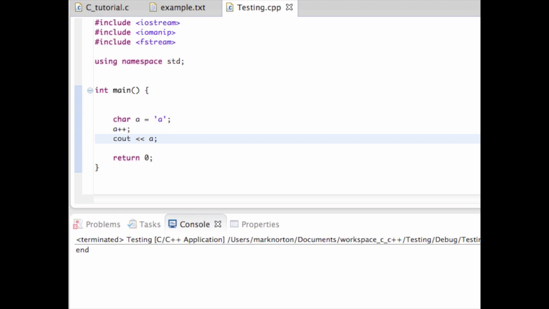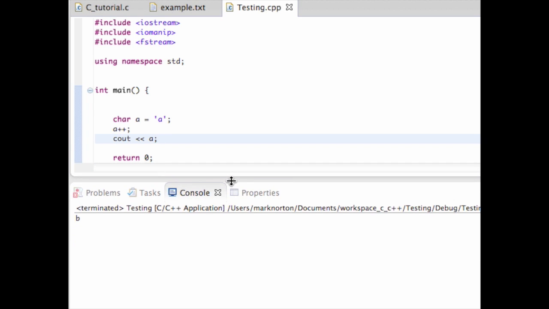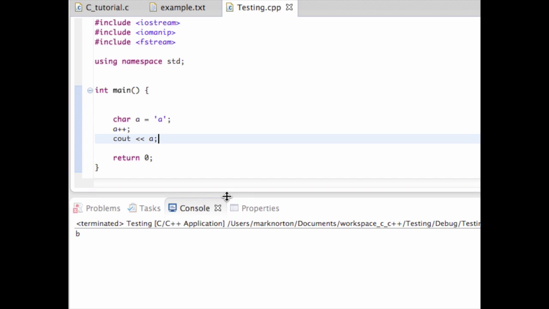Is a segfault error going to happen? Am I going to be able to run my program, but some weird error will happen, or will I just be able to run my program? So I'm going to run my program, and as you can see, my program did execute without any errors, and instead I got B. In some weird way, if someone asked you on an SAT or some weird test, what's A plus 1, you may say B, right?